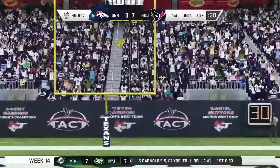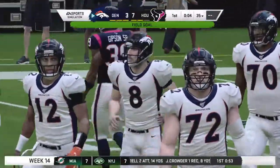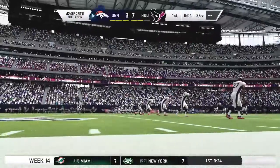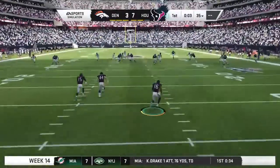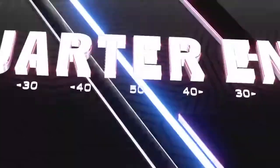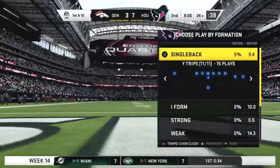And McManus able to put it through. And they are on the board, but still trailing. It's 7-3. So he gets an early chance to redeem himself, and he's able to put that one through. And how happy is he that he's able to get that second chance so quickly after the first miss, gets his confidence back up, and who knows, they may need him for an even bigger kick later in the game. After 7-3 the score on EA Sports.